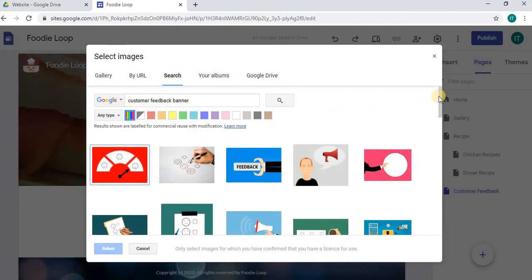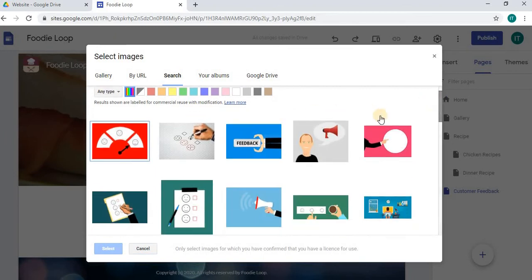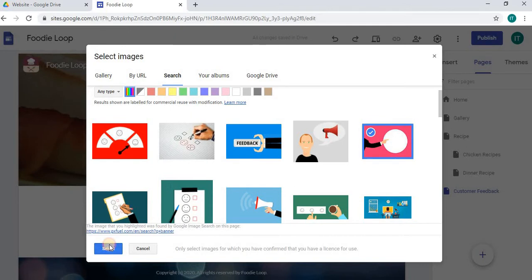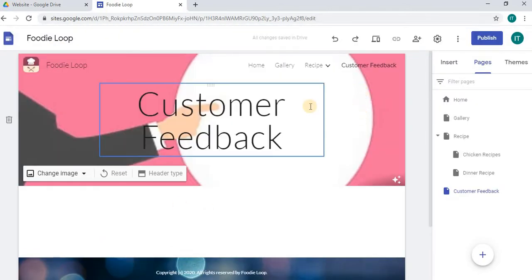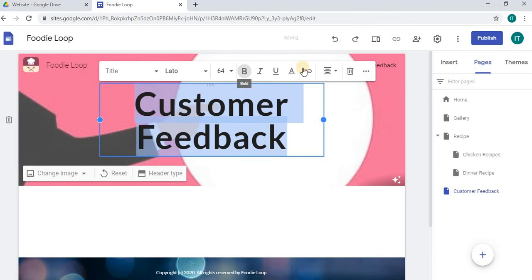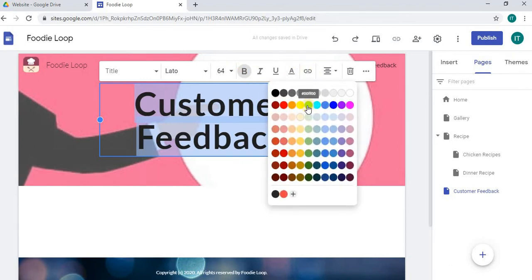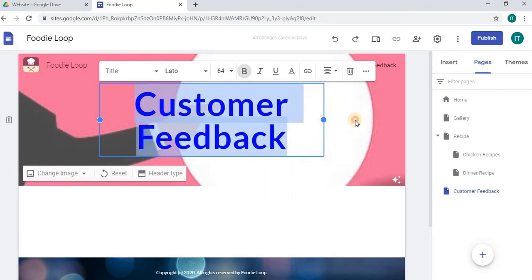All right, and then for this we could use, let me try this one and see how it looks. All right, so we have added a banner image representing customer feedback. We could change the text for this in terms of font size, color, etc. Let me try a blue and see how it looks.